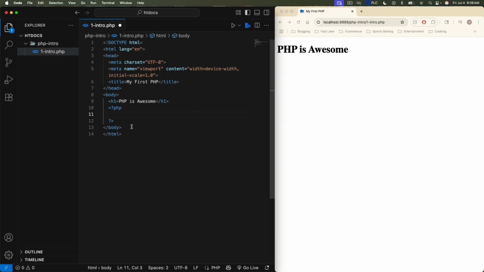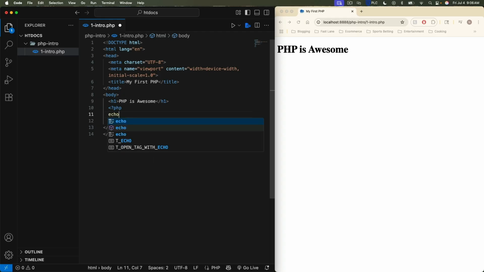When you try to learn Node.js or Python or any other language, Java, you have to jump through like 10 hoops to get to actually run it on the server. It's more complicated. With PHP, since it was made for the web, it just integrates seamlessly. We don't have to do anything other than get our server running. That's it.